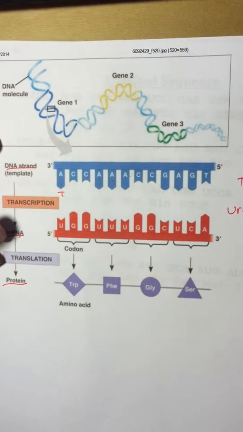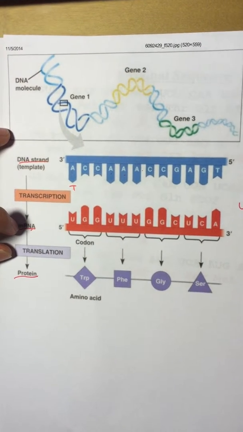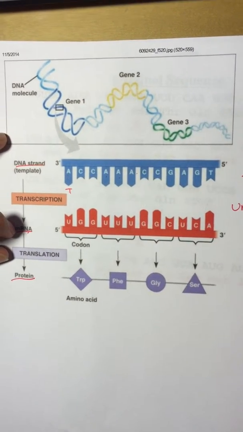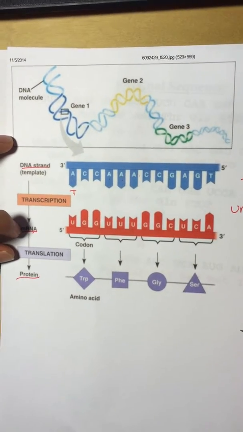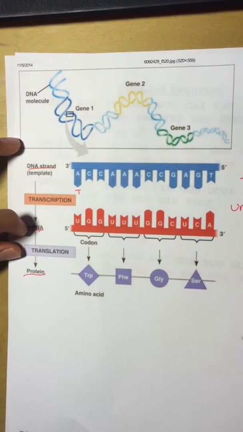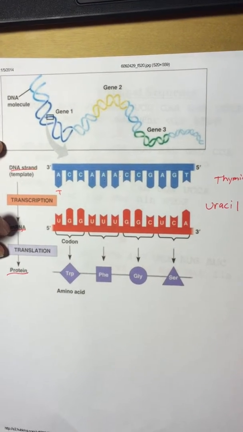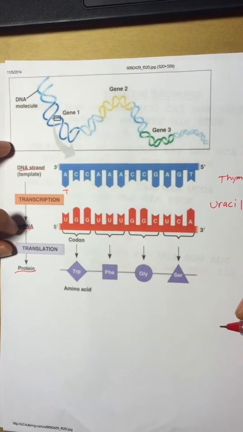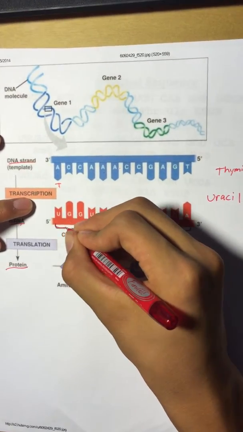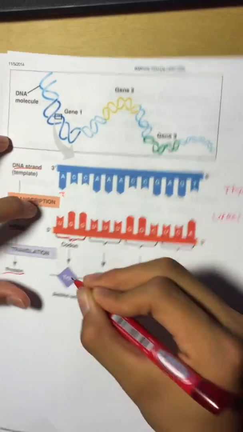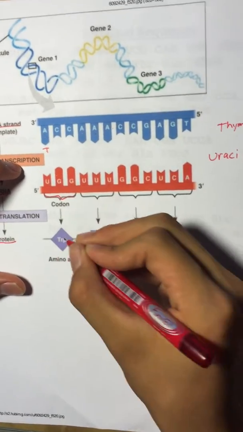That happens in the ribosome, like I said earlier, in groups of 3 called codons, and they're read by something called transfer RNA or tRNA. After the tRNA reads the codons, which is a group of 3, it creates an amino acid based on what it reads. So in this 3, UGG, it creates the amino acid TRP.